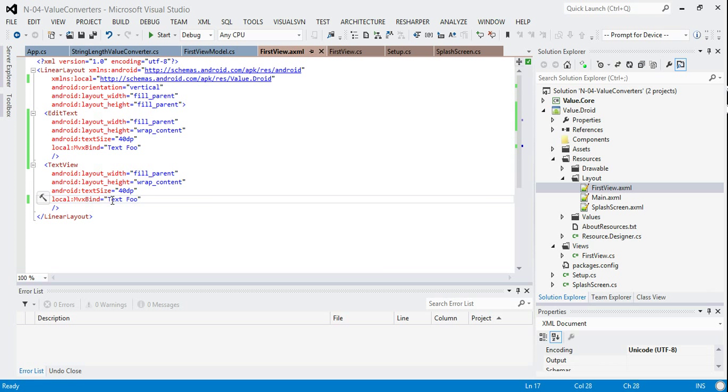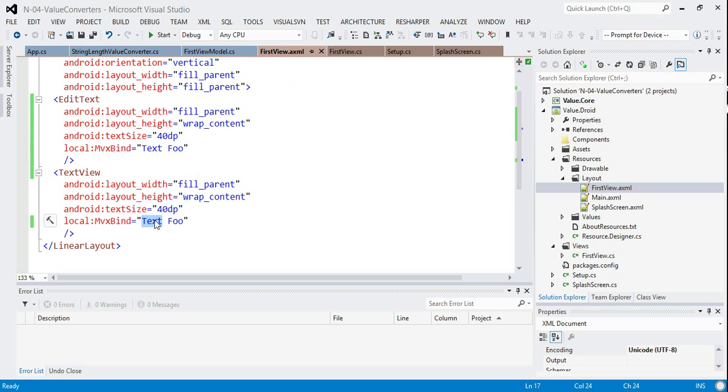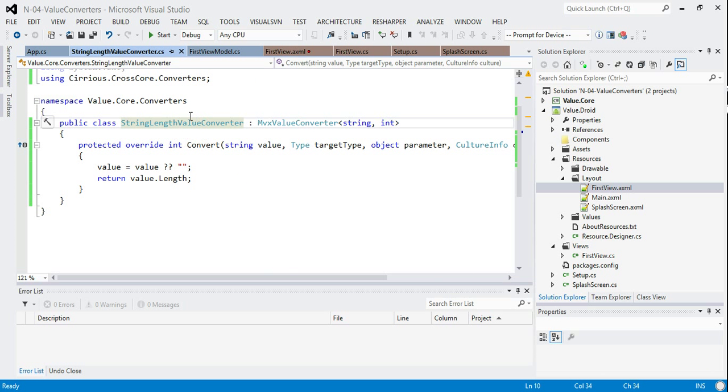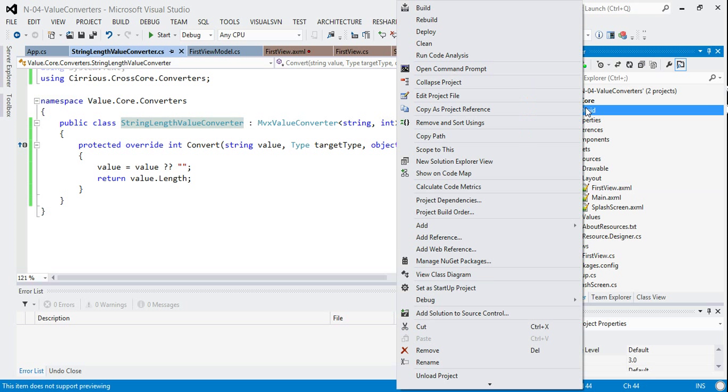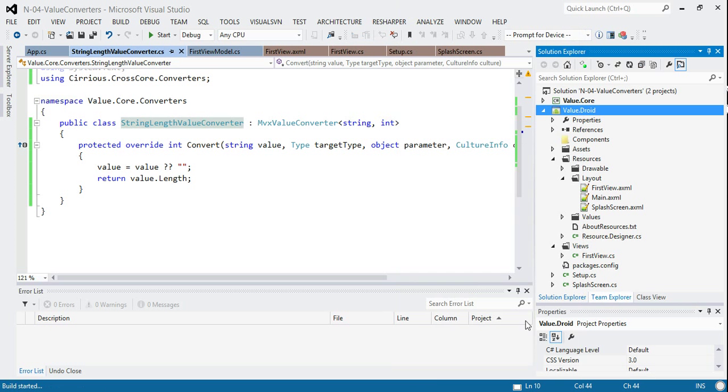Where we've got this one for the TextView, the binding at the moment says bind the text in the TextView to Foo in the view model, and we're going to apply a converter. So we do Converter equals, and then we give the name of the converter. Now the name of this converter is StringLength. The way that that's reached is because our class name is StringLengthValueConverter, and all it's doing is saying, right, I've got a StringLengthValueConverter, what name shall I give it? And it just removes the ValueConverter from the end. So let's just see if that builds and runs for us and see what the effect is.